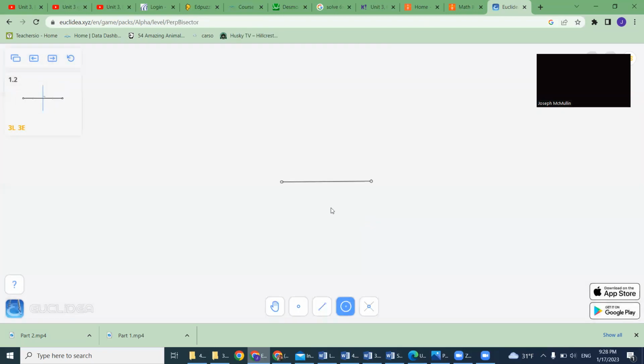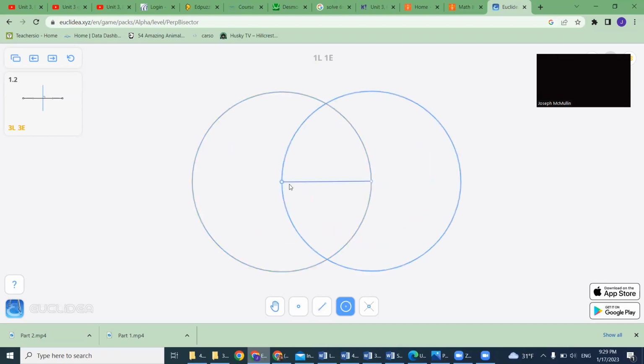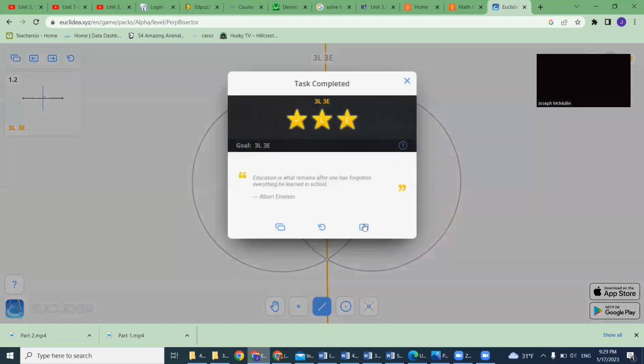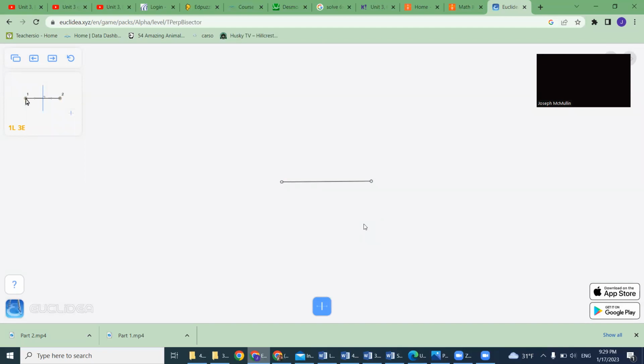We're going to introduce another new tool here in a little bit. First of all, with this one, we're trying to find the perpendicular bisector. So we're trying to cut this line in half with something that goes across it at a 90-degree angle. We're going to do the same kind of thing we did at the beginning, where we make this shape. Now if I draw a line from here to, oh, not a circle, a line, get my line tool, then that line will be the perpendicular bisector. Later on, as we do some more geometry, we're going to prove why that is the perpendicular bisector. But for now, just try to solve these.